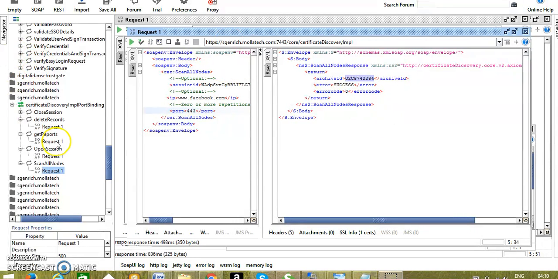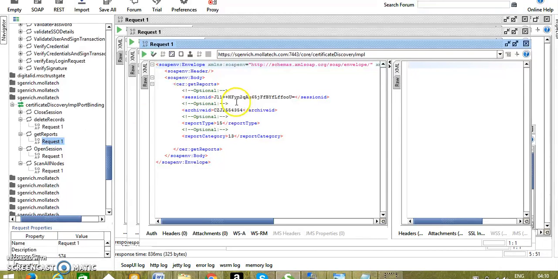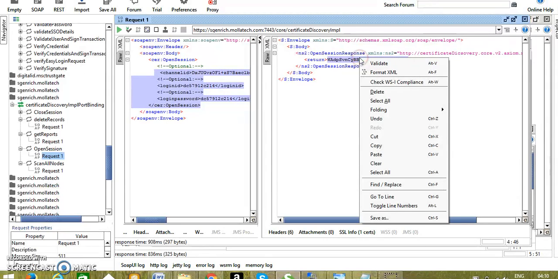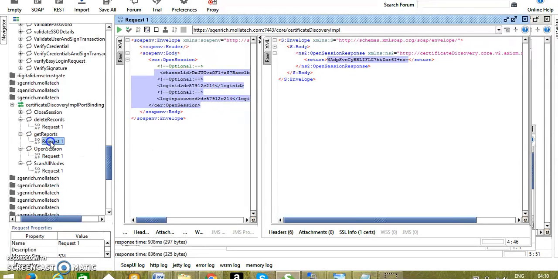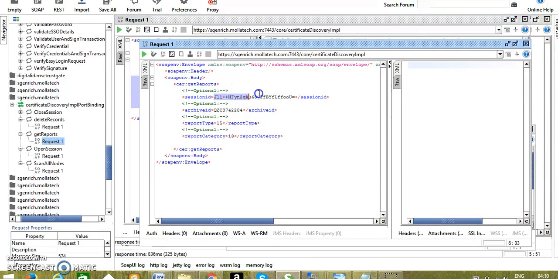Okay, next we can search this added certificate from our system. I have put the archive ID for that, and the session ID which I got from the open session API. I have put the type, meaning in which category we want to search.